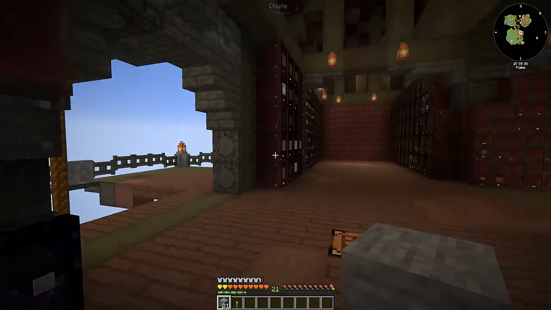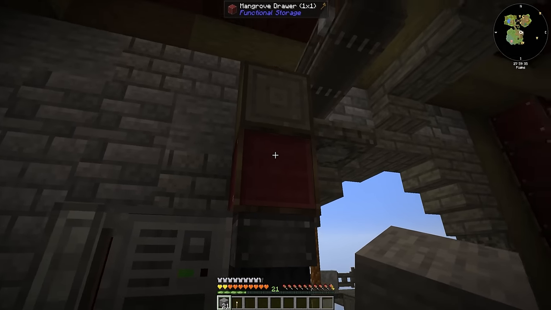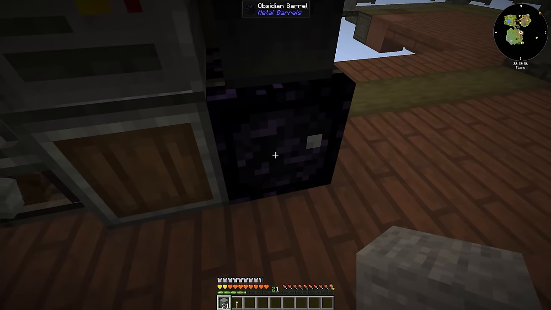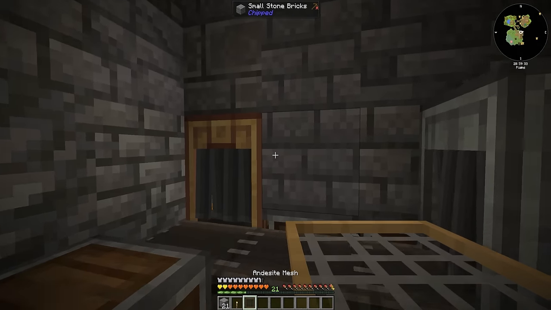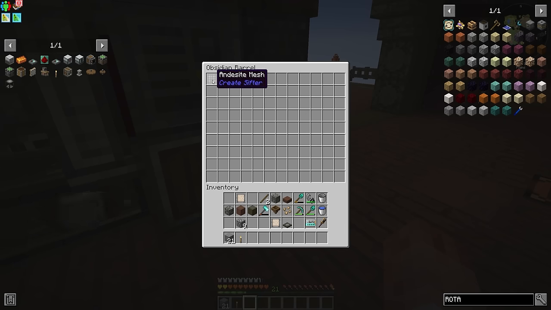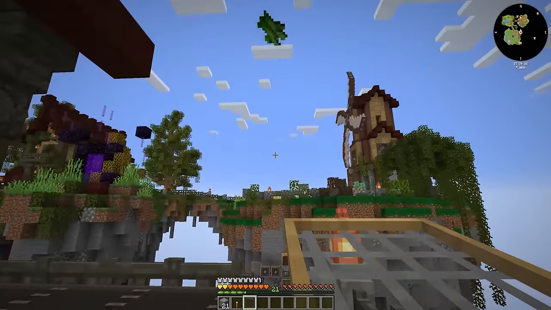So if anything goes in here that doesn't have a place in storage, it will just end up in this obsidian barrel. It basically gets sorted into this unlocked drawer, and then it gets pulled out by the chute and put in here. So for example, an andesite mesh doesn't have a home in there, so if anything happens to fall on there, it has actually just shot through that, and look at that, straight into there. So it did take a little bit longer than expected, but I'm just glad the thing works.